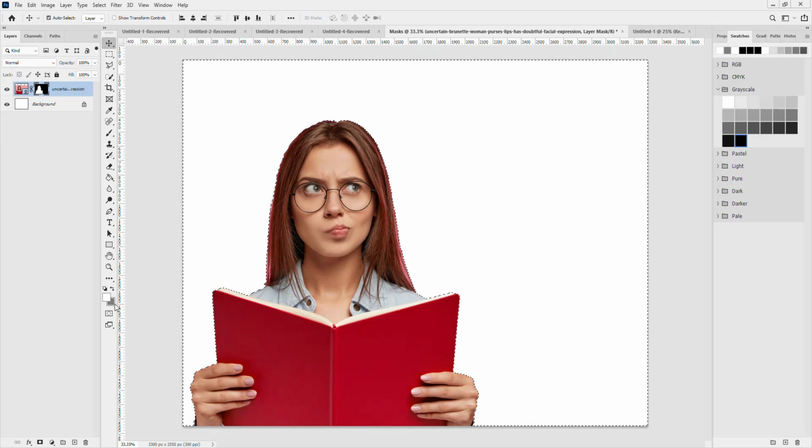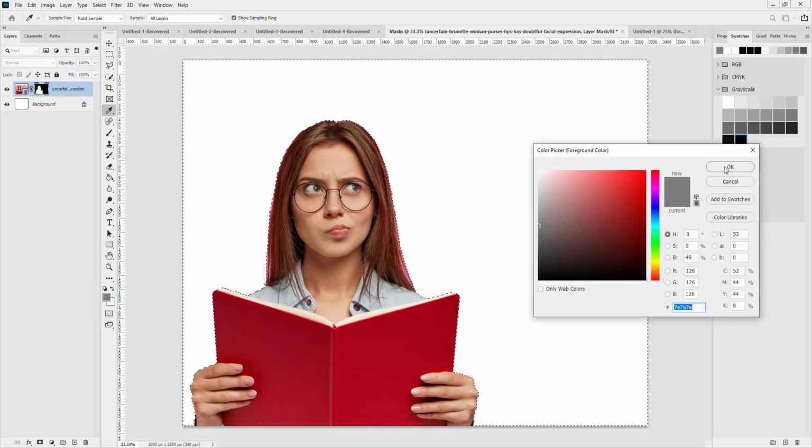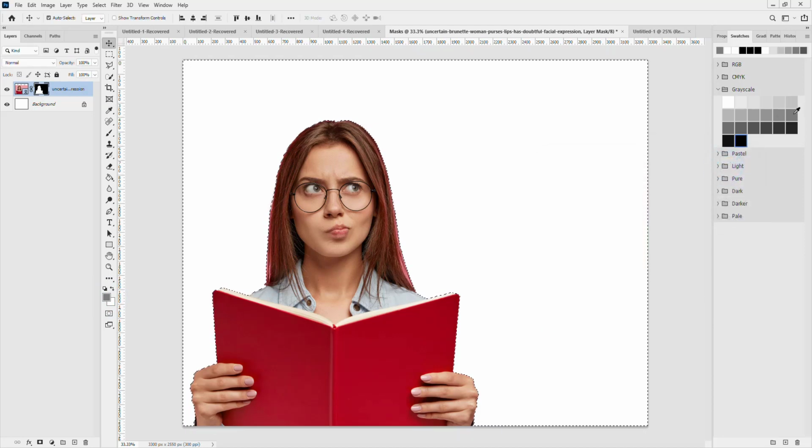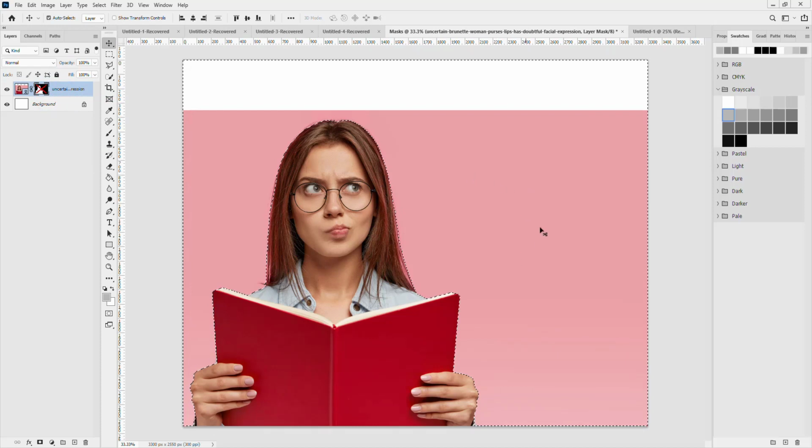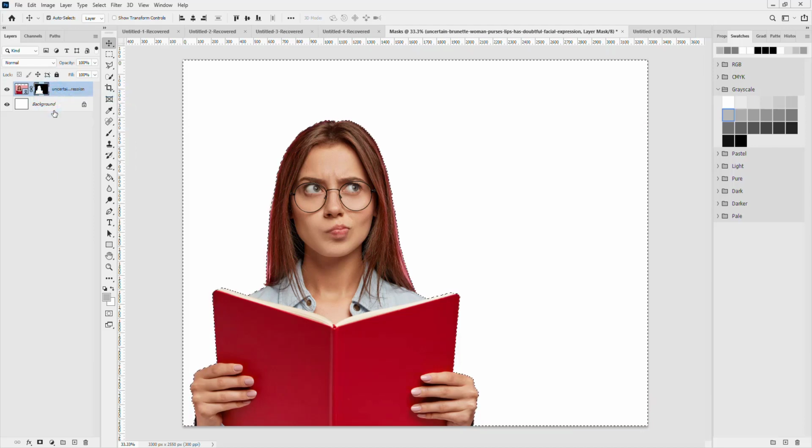Now let me just flip our foreground and background color. Remember, this is gray, halfway there gray, or I can just pick a color here. Let's pick this bright one. Let's just disable our mask a little bit to see what's going on. Remember, this is a bright pink, a well saturated pink. Now we're going to make it a pastel pink, just with the power of what mask can do for us.